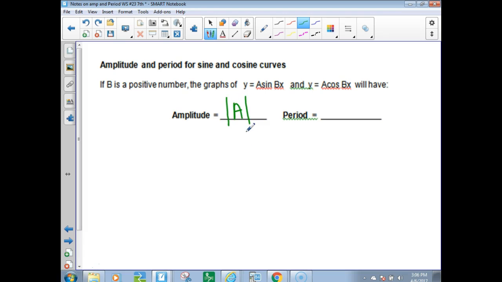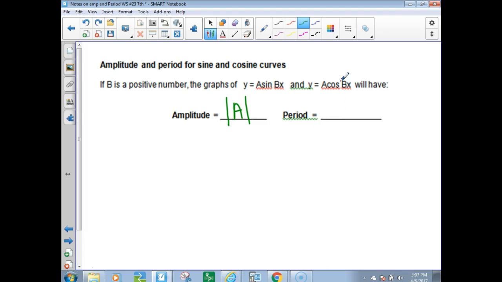Okay, so why did I say absolute value? That's right, Olivius and Melanie said right away, because, and I'm thinking maybe somebody else did too, a is always positive. So that's why I'm saying absolute value. What do you think happens to a graph if a is negative? What did it do before, like a parabola? It flipped it, right? So this is going to flip it. If a is negative, it's going to reflect over the x-axis.